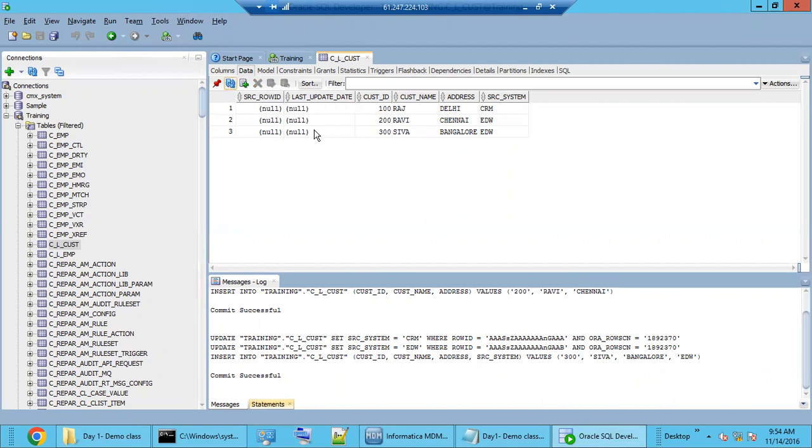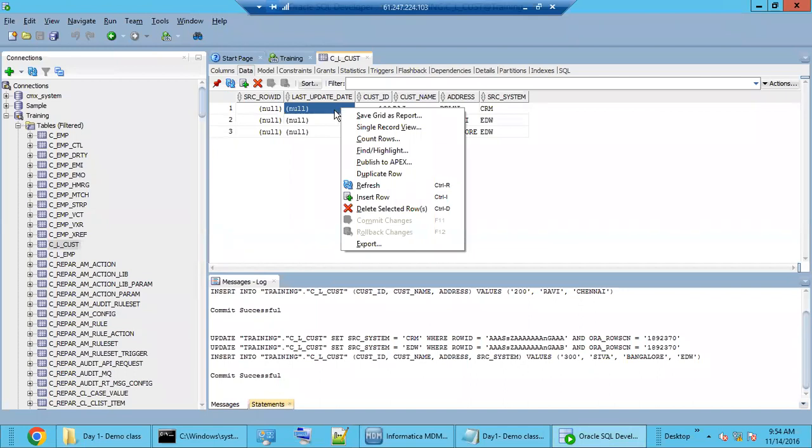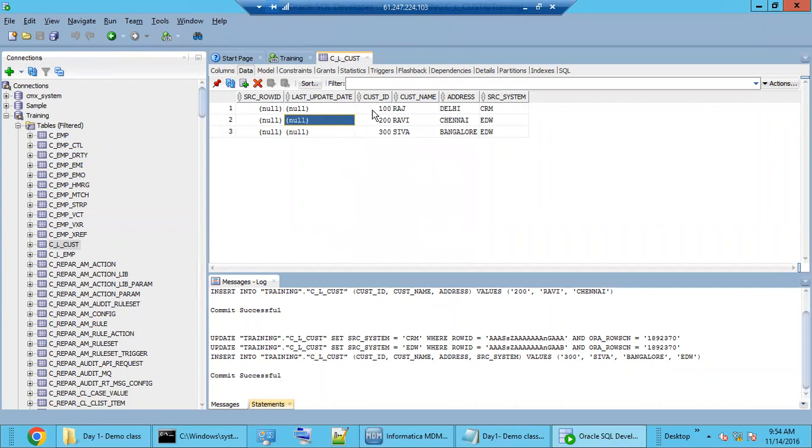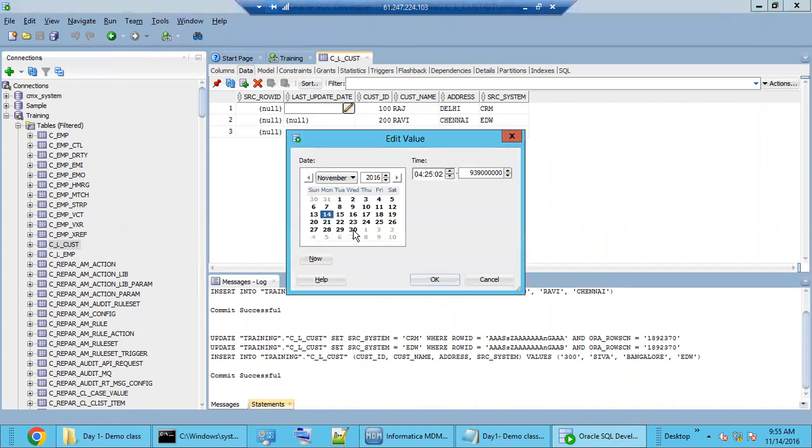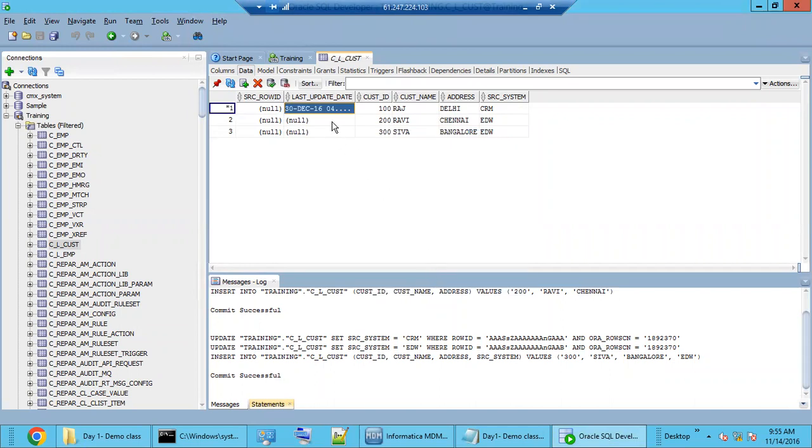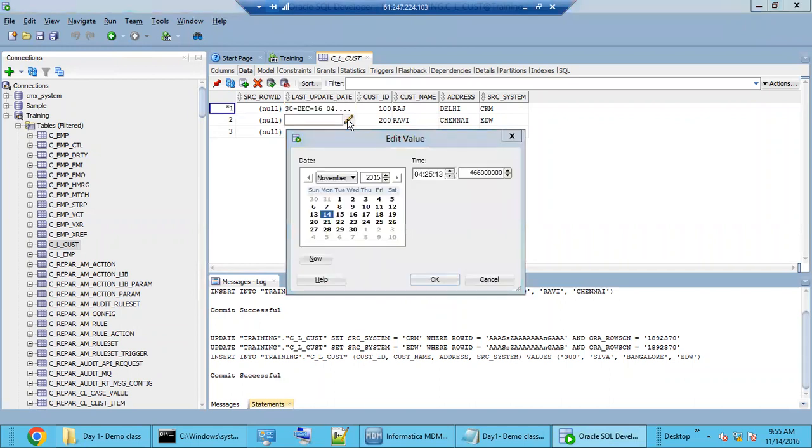Refresh. Okay, now we can see. Let's give some future date, like December 30. It should not have a null value.